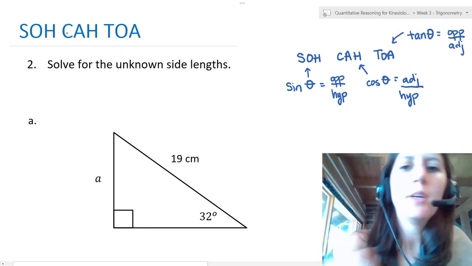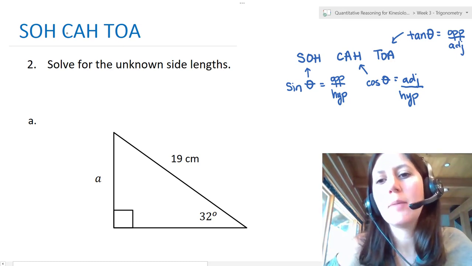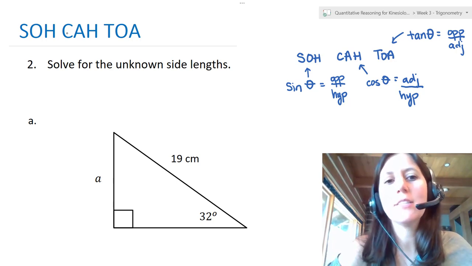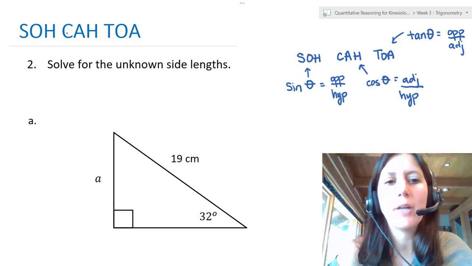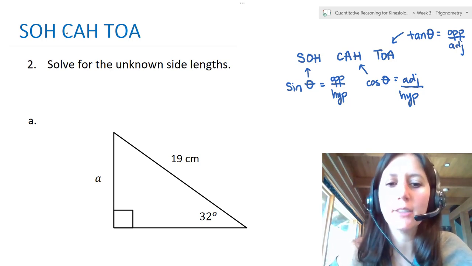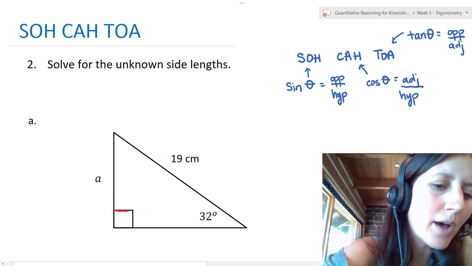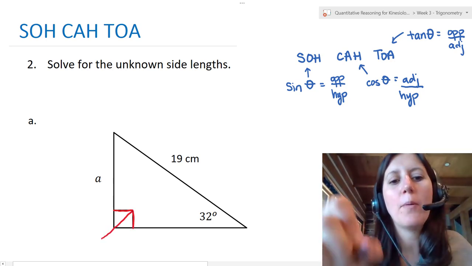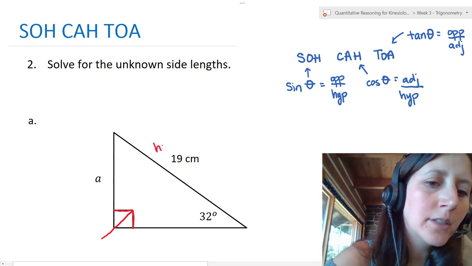Okay, so right now all of this looks kind of strange if you haven't done this before or if it's been a long time. What we want to do to begin is label our triangle, this time labeling it with opposite, adjacent, and hypotenuse. Okay, so in the previous question we already talked about what hypotenuse is. The hypotenuse is always the longest side of the triangle, and it's always opposite of the 90-degree angle. You can always imagine the little box over here to be part of an arrow that points to the hypotenuse. So this over here is the hypotenuse.